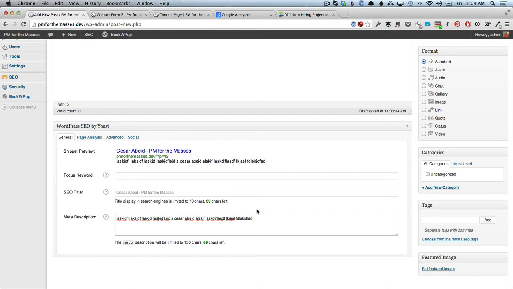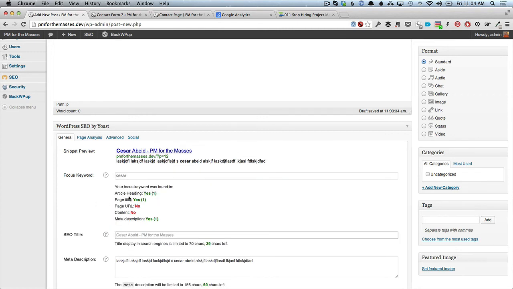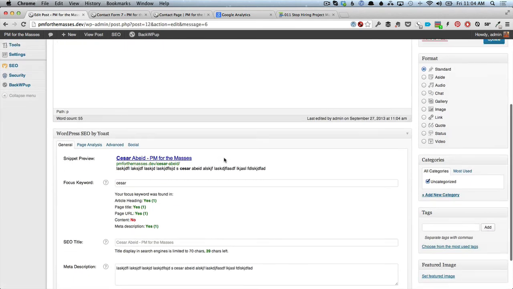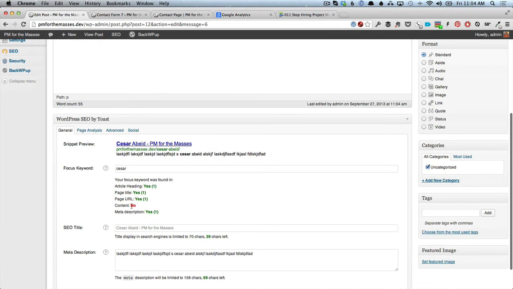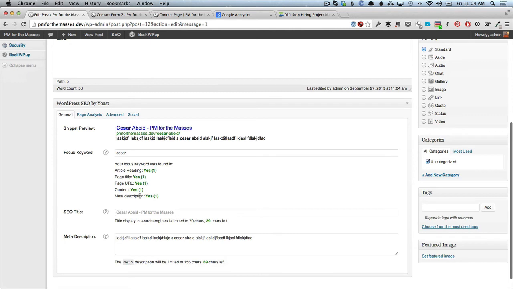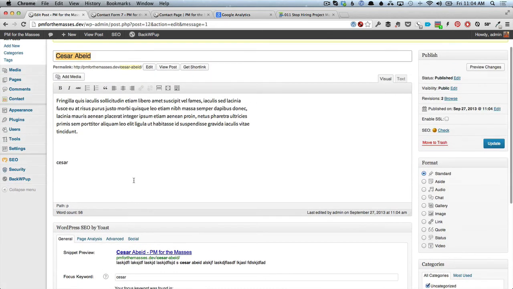And how that works is we can go in here and tag focus keywords if we wanted to. So if we wanted to tag Caesar, we could do that, and then it's going to show us. It's almost like a little game. You can see with your article heading where the name Caesar appears. There's so much that I could talk about here, but the big thing is just going in and looking at it. Looks like we've got it everywhere but in the content. So if I forgot to put Caesar's name here, I could type in Caesar there and click update, and then I can see that I've at least used my keyword Caesar in every place that I could. And so that's how the WordPress SEO by Yoast plugin works.